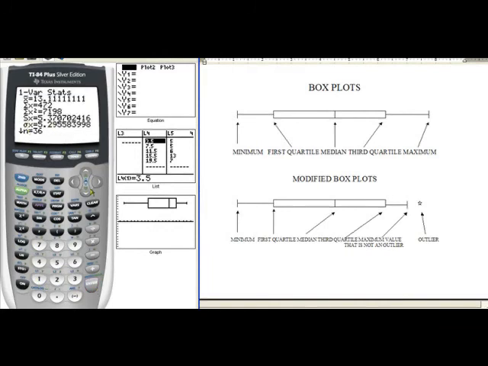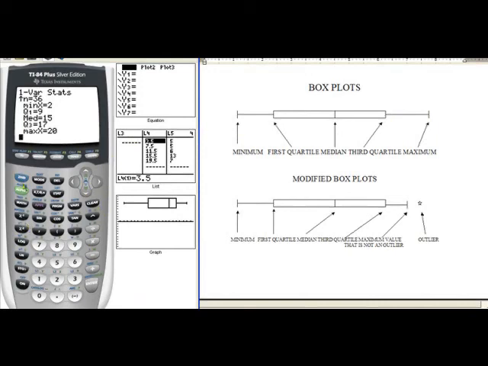As you see, it will give me the minimum, which is 2, which will go in here. The Q1, the first quartile, is going to go here. Median, 15, is going to go here. And Q3, 17. And the maximum, scroll down here. I can do that by hand and make sure that your scale is properly scaled. Or you can use your graphing calculator. I will show you how to do that.